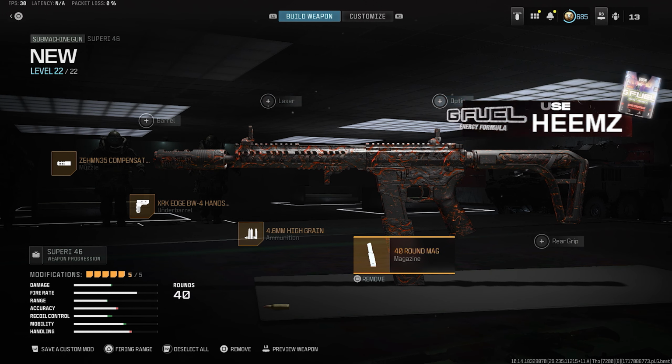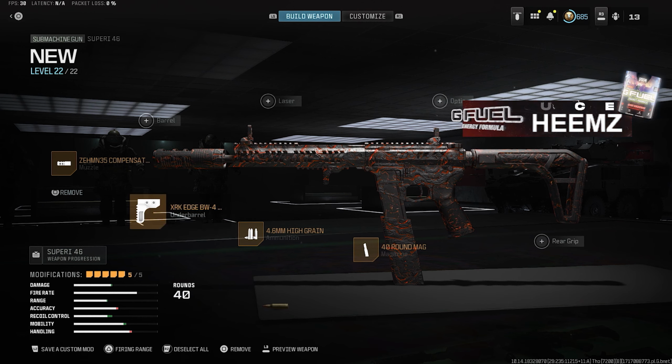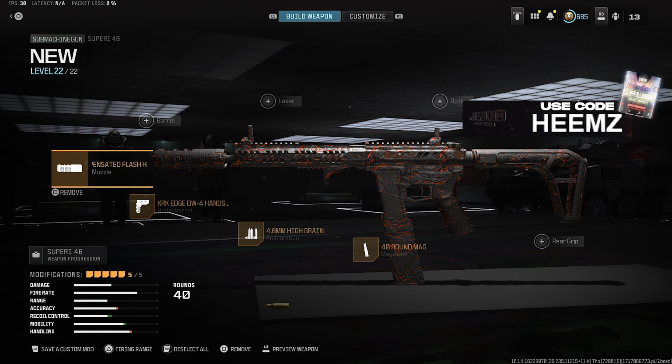So Rescue 9 stock, obviously, for the round mags, high grade rounds, XRK Edge B4 hand stop, and Zem 35 compensated flash hider. Now I'll drop two banger gameplays for you here today.